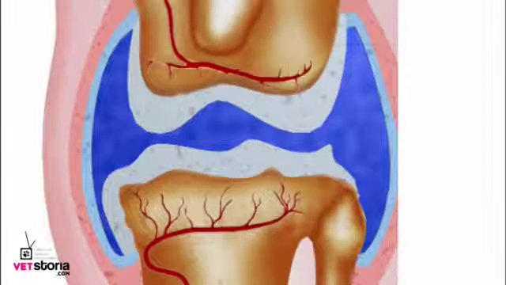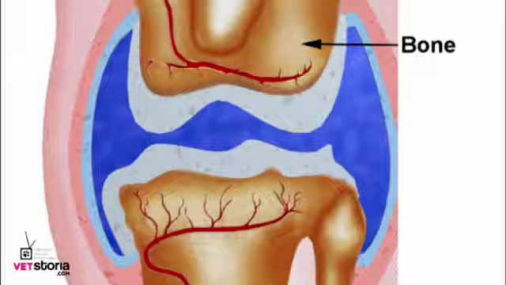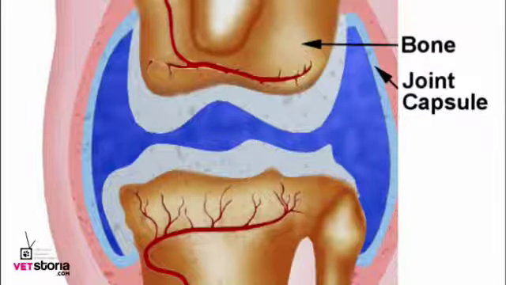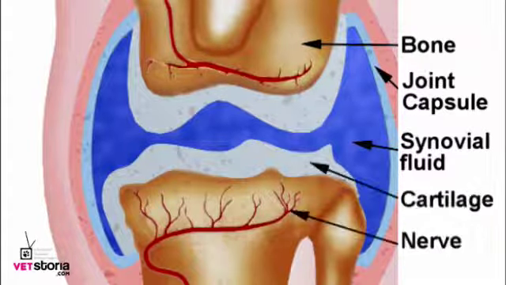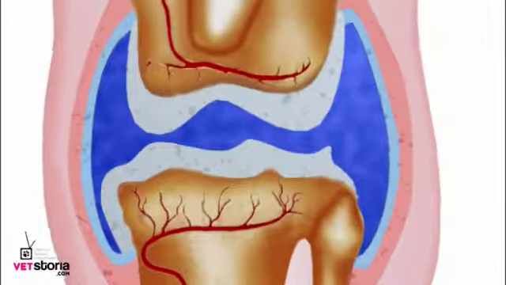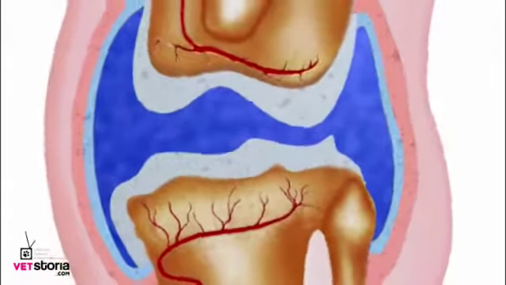To answer that question, we need to be familiar with the structure of a normal joint. A joint is formed when two bones are joined together and held in place by supporting tissues. The moving parts of the joint are encased within a capsule. This capsule is filled with some fluid called synovial fluid, which acts as a lubricant. In the normal joint, the bone surfaces which meet and rub together are covered with a thin layer of cartilage. The cartilage is an elastic substance that has no nerves. When it touches the cartilage of another bone, it acts as a cushion and there is no pain.